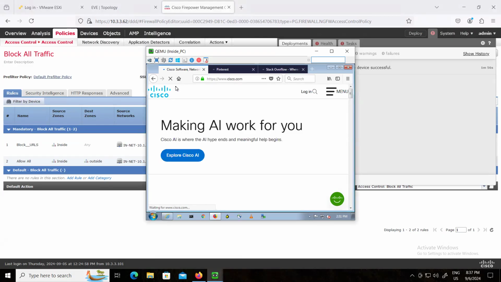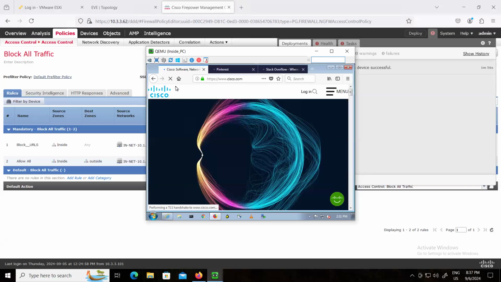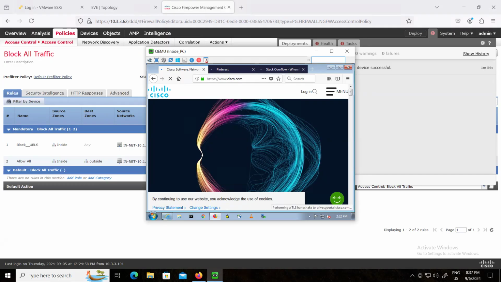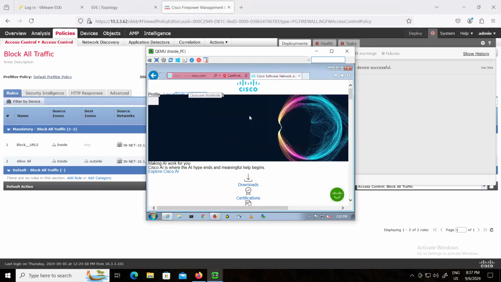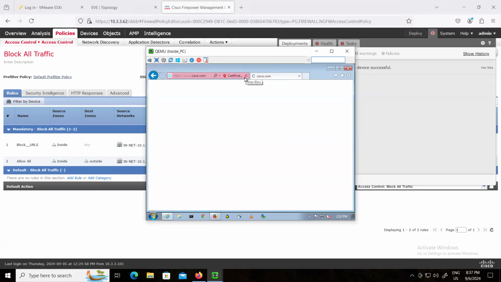And another reason can be that this is HTTPS traffic, so maybe your FTD is not able to see this traffic. Why? Because this is encrypted. And also let me verify here. So earlier you can see I was able to access Cisco. If I try to access cisco.com again, and if I see a block page, that will tell me that yes, the traffic is blocked.